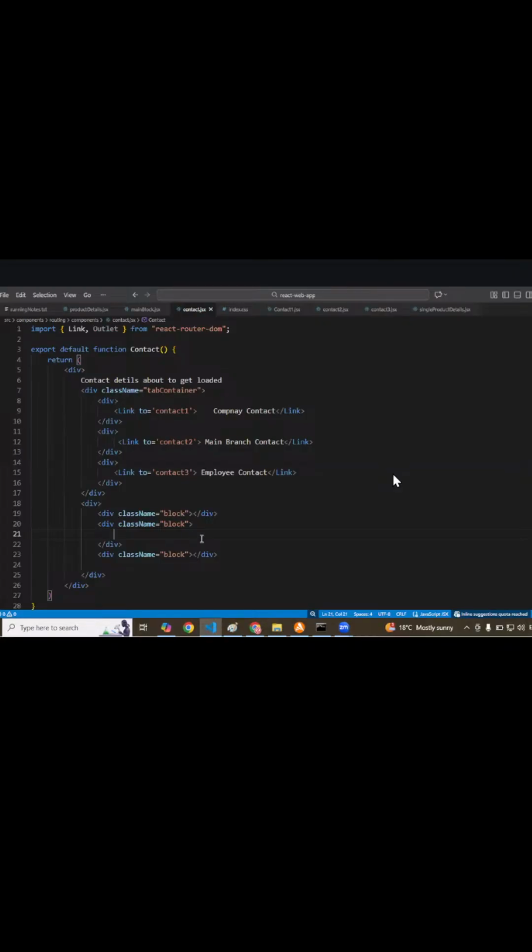Assume, for example, I have a big room. Now I asked you, ma'am, could you please get some books and keep it over here? If there is one single hall, you'll just keep the books under the hall itself. Assume there are 3 more rooms, which are sub rooms under the big hall. Now you need to know what is the place you need to keep the books. So outlet is the tag which is going to specify at what location those books have to be placed or that routing has to be replaced with. Clear?